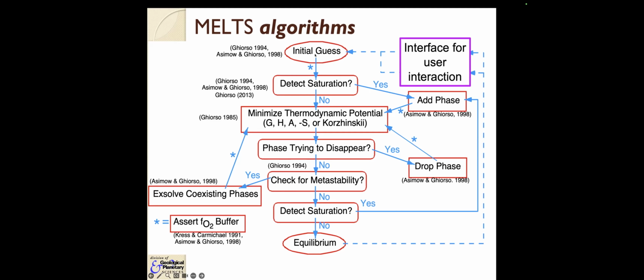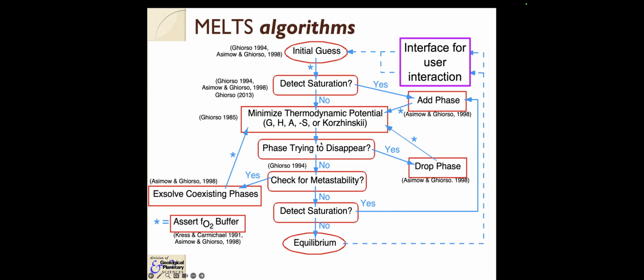close to the solidus. And so in order to avoid having to go through this loop 5 times just to get to your starting point, in alphaMELTS, you can also use a subsolidus initial guess, where you distribute your components amongst solids in a way that adds up to the bulk composition. Once you have your initial guess, you can ask whether any other phases should be added to the system. If the answer is yes, you add the phase. If the answer is no, you go ahead and minimize your thermodynamic potential, like Gibbs energy or one of the others, distributing the matter that you have between the phases that are currently in the assemblage.